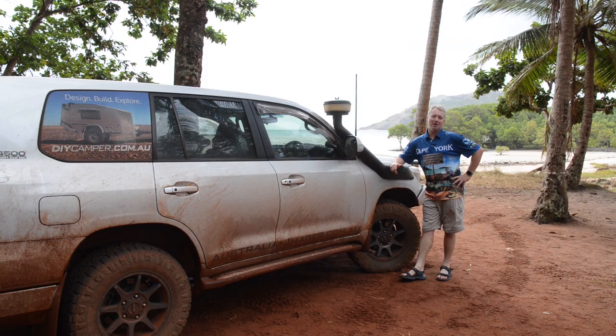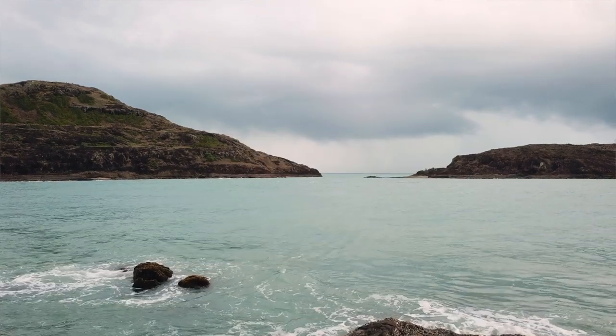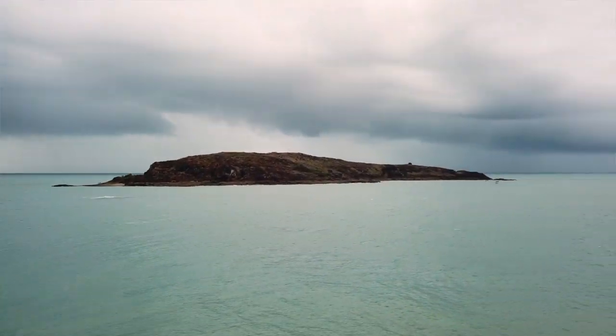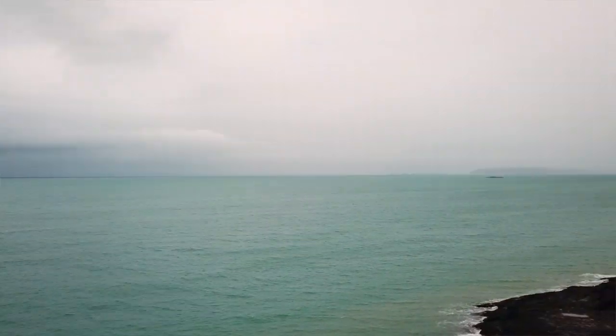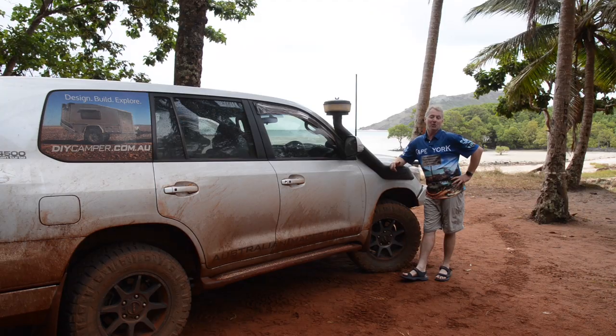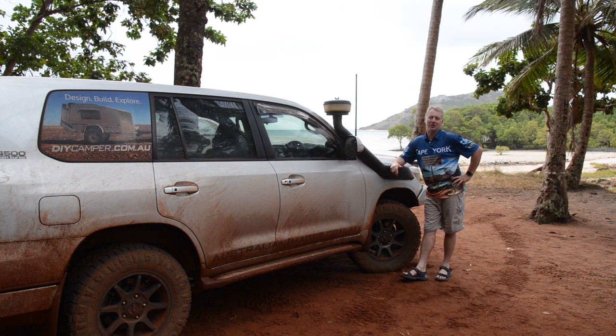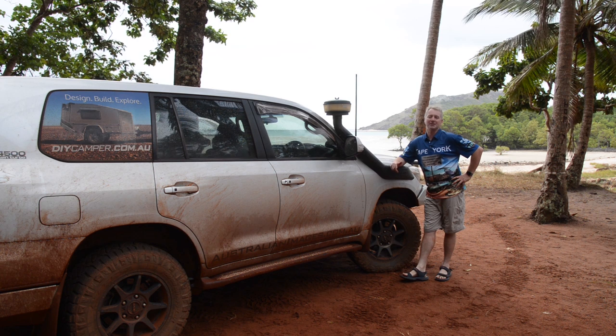So we've finally reached the top of the Cape York Peninsula — the northernmost point of mainland Australia. The drive up the Telegraph Track was incredible and absolutely something you should try to do if you have the chance. After spending almost a week staying at Punsand Bay right on the waterfront, plus a trip out to some of the Torres Strait Islands, we'll head south tomorrow.